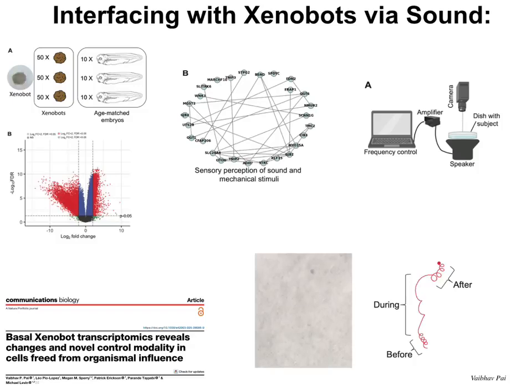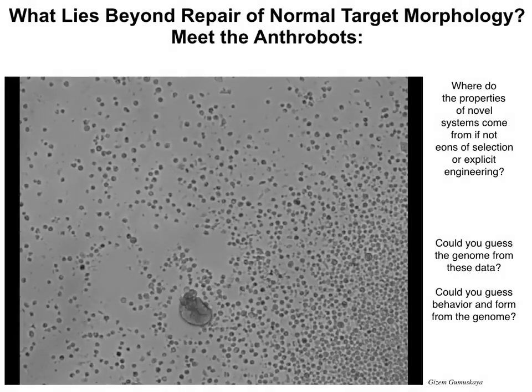And it turns out that yes, if you put a speaker under them and you play a certain sound, during that sound, they change their behavior in a very stereotypical way that you can detect, and after the sound is turned off, they go back to their normal behavior. So what you've seen here is that these cells, taken out of their normal context, reconfigure themselves into a new kind of living construct that has different behaviors. It has different transcriptomic profiles, so it has a different pattern in transcriptional space, in behavioral space, and of course in anatomical space. I want to show you one more version of this.